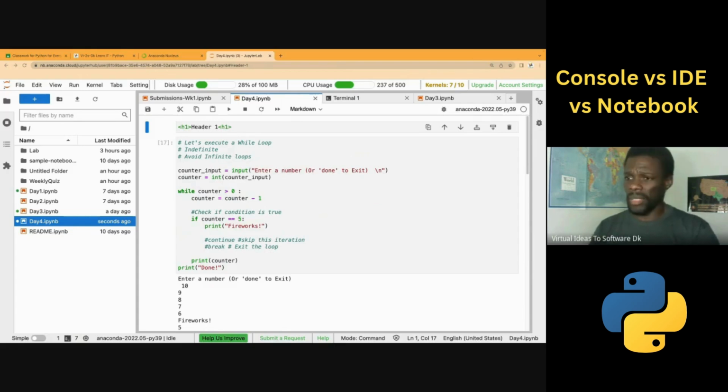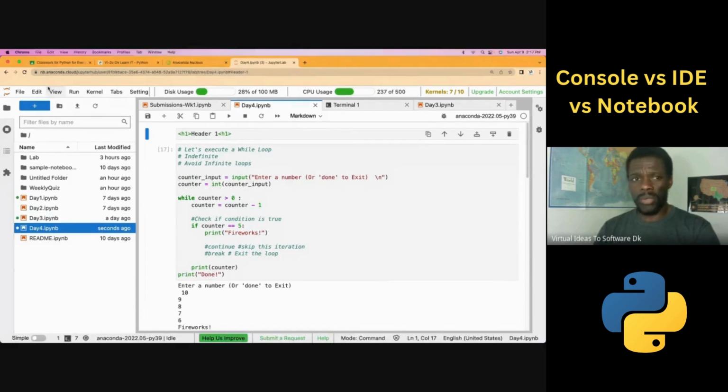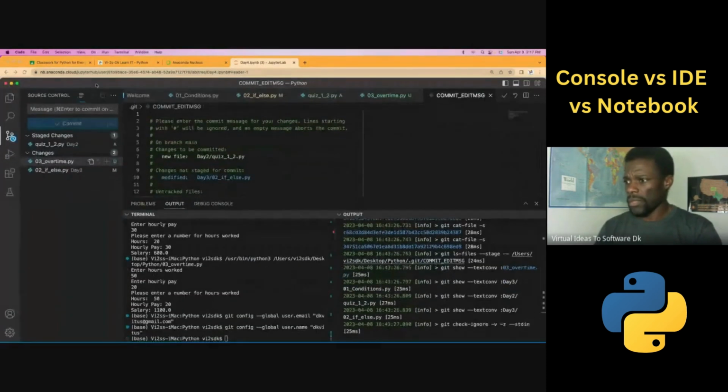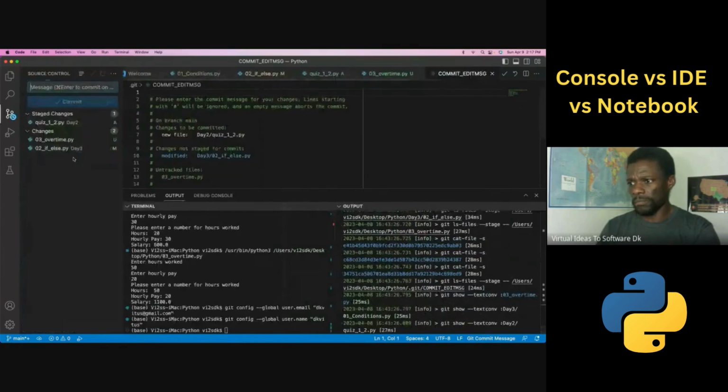Personally, I think Visual Studio Code is okay. It's better, like I explained yesterday. That way you can start pushing your code to Git. As you can see, mine is still running. I probably need to close it. But here you can send your code to Git and then make your updates as you need. Okay. Sounds good.